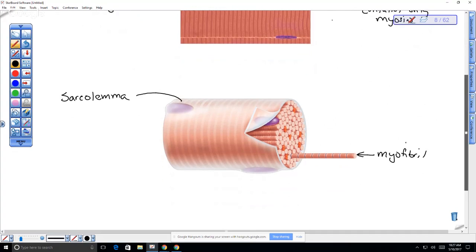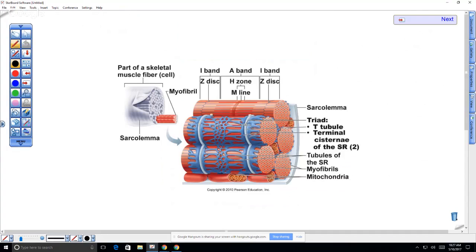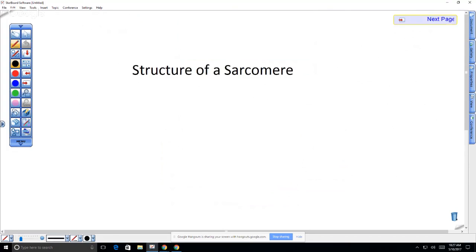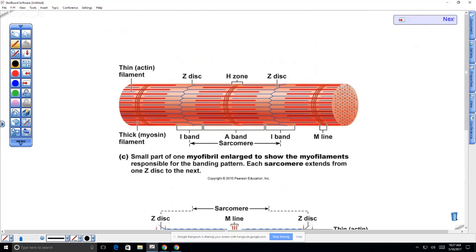And then if you look at the next image, it shows the sarcoplasmic reticulum. So I screwed up and I didn't use the unlabeled one. Do you guys have this image? Let's see. No, you don't. Okay, we'll skip that for now and come back. Okay, so you have this image, right? But you don't need to know all this, so don't start writing it down.